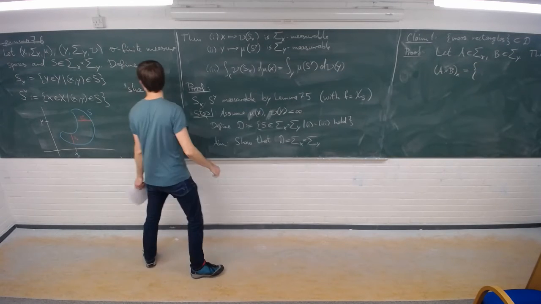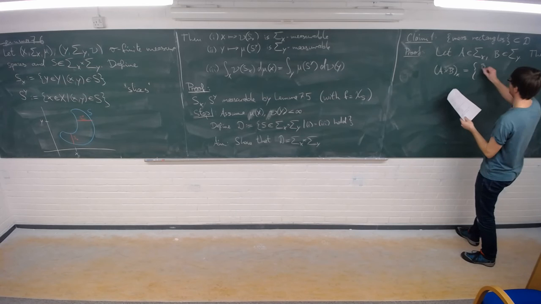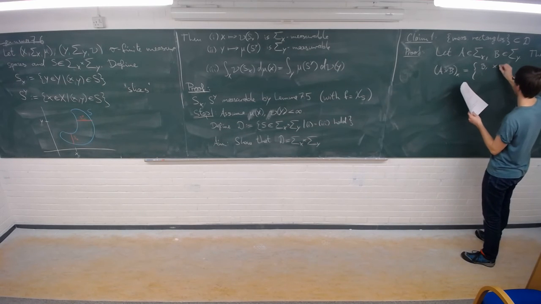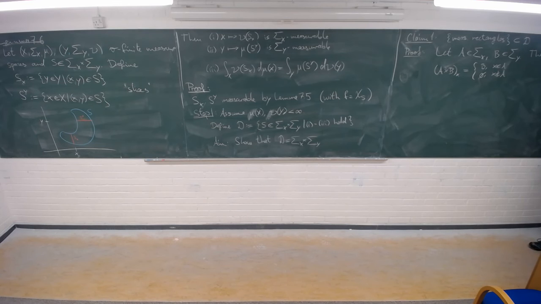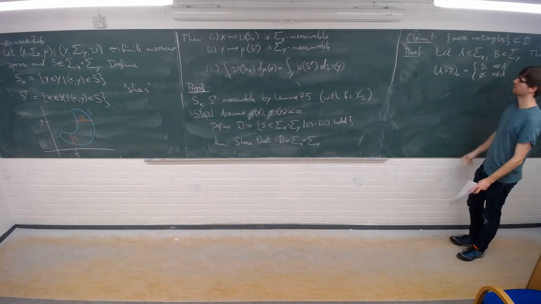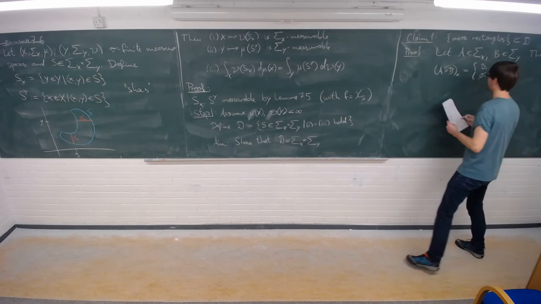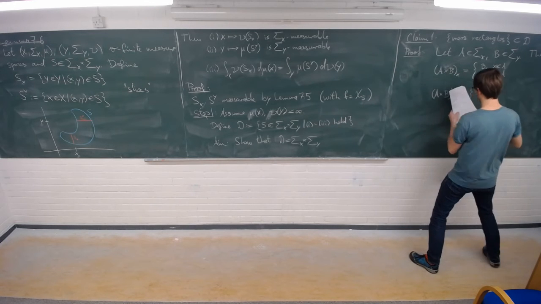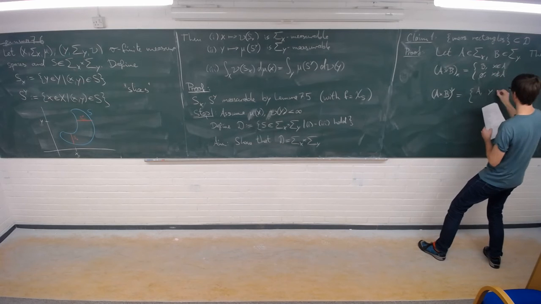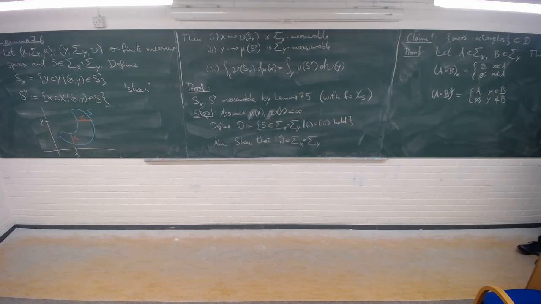If you look at the definition of these slices, then for a set of the form A times B, it's easy to see that you get B if x is in A and the empty set otherwise. If you take the Cartesian product between two sets and you take a slice, then you end up with one of the two sets again, more or less. And the same is true for the other kind of slice: (A times B)^y is A if y is in B and the empty set otherwise. Okay, so for measurable rectangles, these slices are particularly simple.